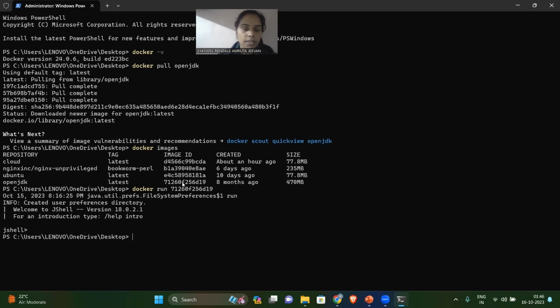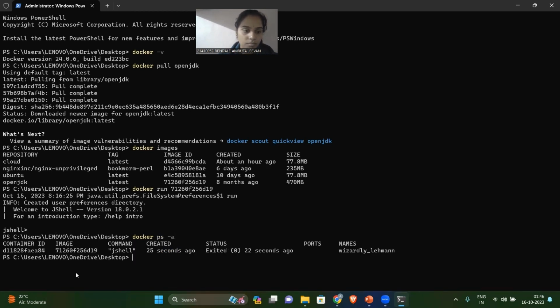Now let's see whether the container for this image is created or not. As you can see, one container is created for our image.